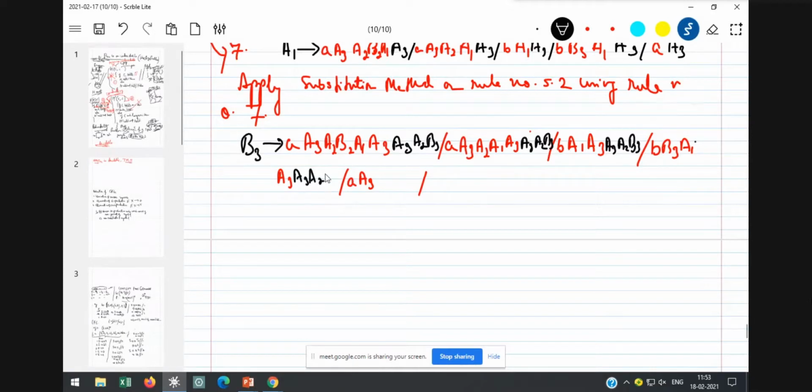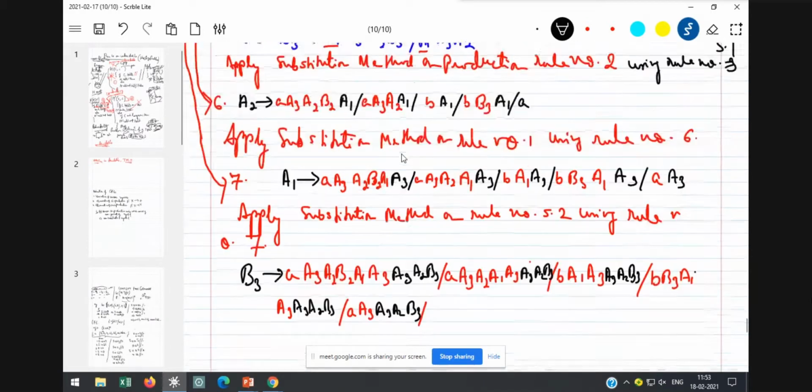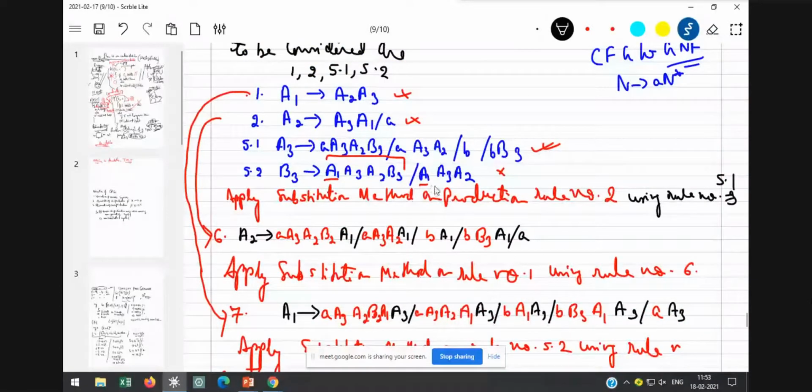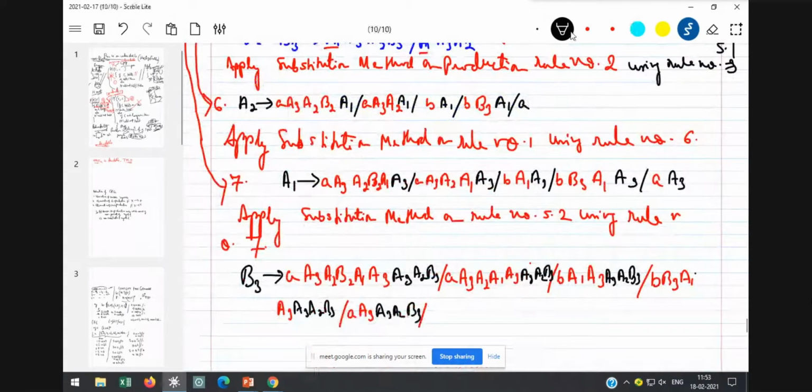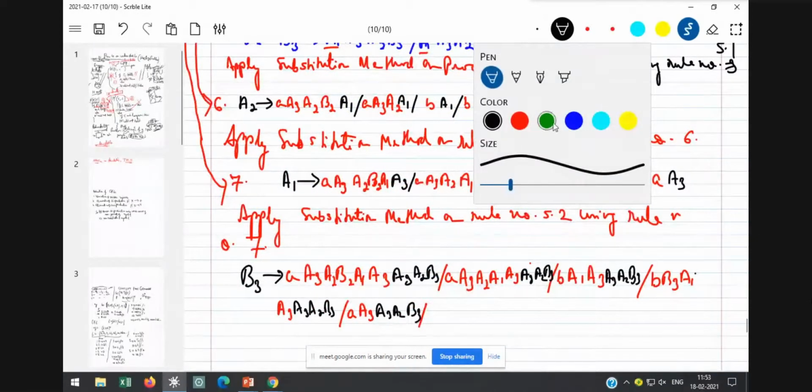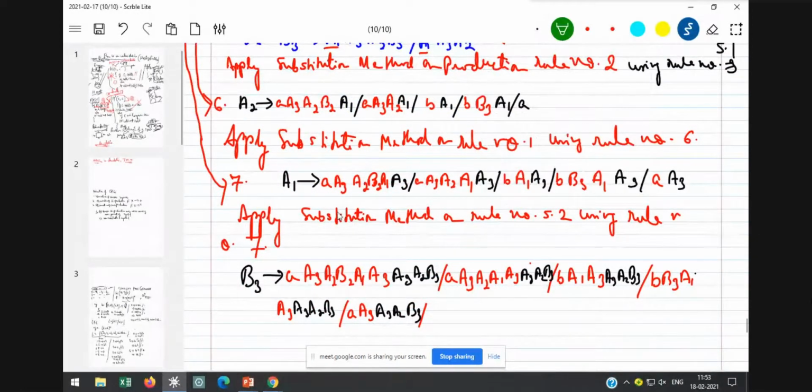A3, A2, B3. A3, A2, B3. Okay. Now again, the same thing has to be repeated for this remaining part. Another A1 is present here, so let me write the A1 values. You should not confuse this; it is different, different in the sense that it is for another part. So let me write this A1 value first.